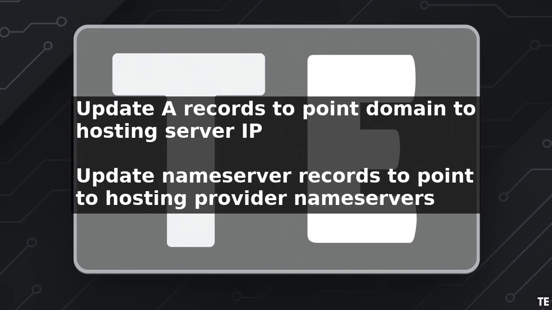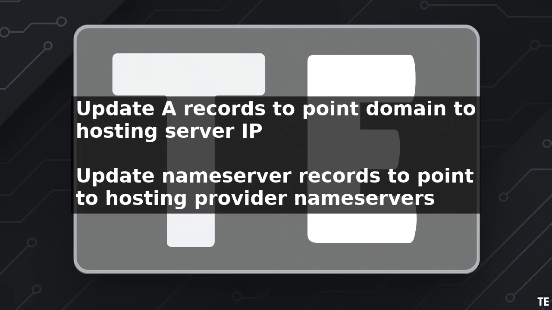To point your domain to your website, you need to update the A records and the nameserver records. The A records are used to point your domain to the IP address of your website's hosting server. The nameserver records are used to point your domain to the nameservers of your website's hosting provider.